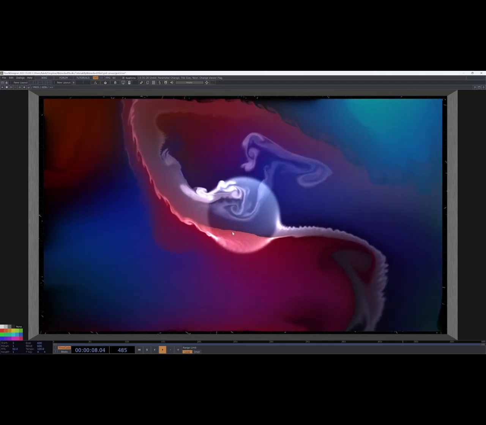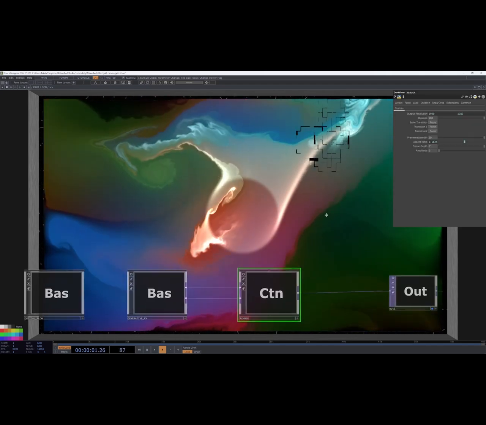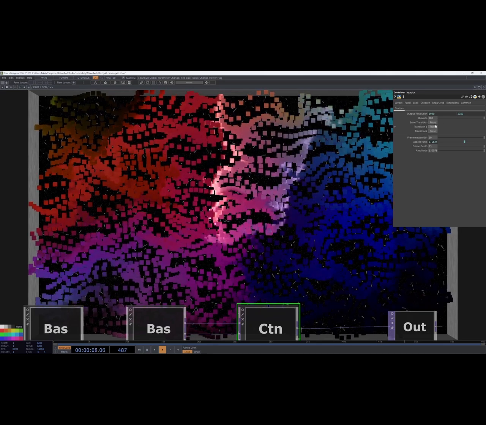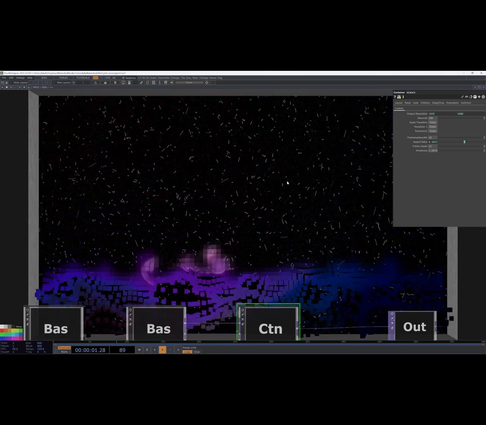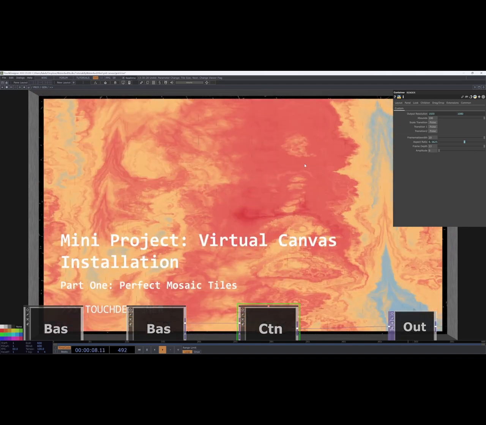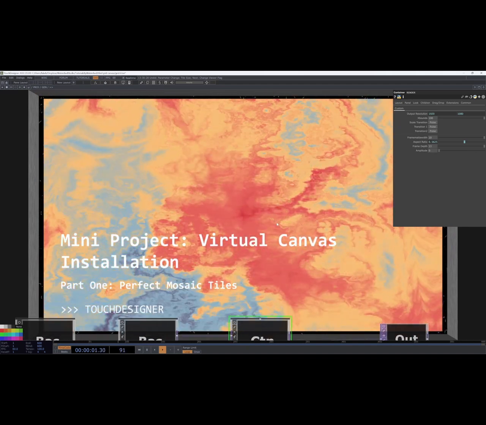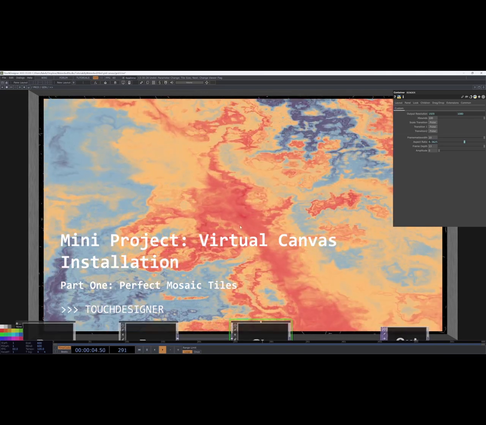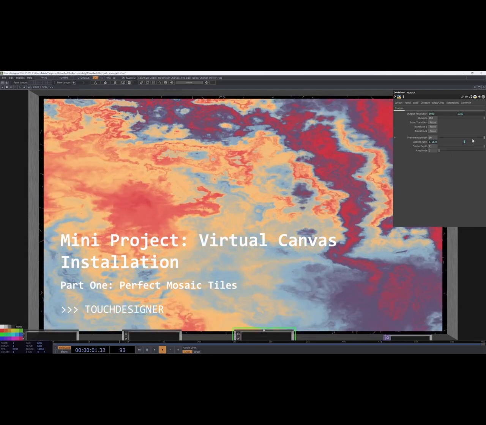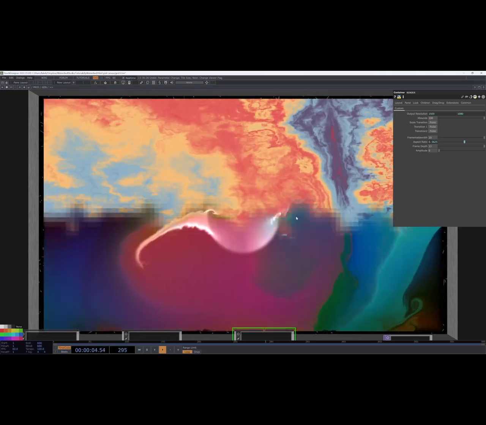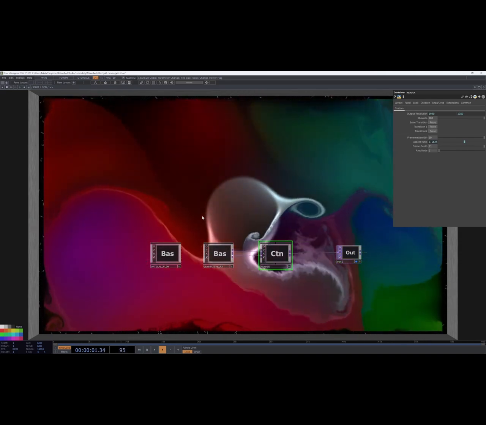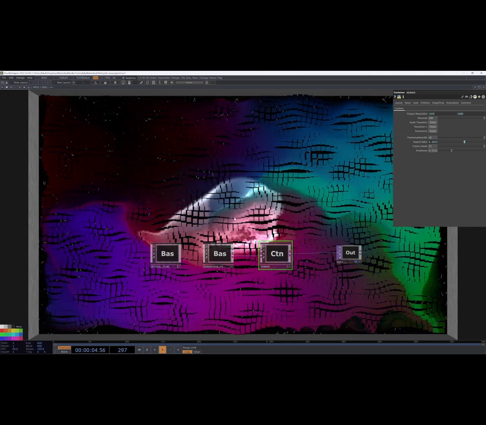And something else that we could look at is one of the things that I really like, and that is being able to transition between one effect and another effect based on different materials and some very cool advanced render functionality, which we'll be looking at once we get to that point. So, like I said, it's cool because we can have all of these different installation scenes, if you will, and then we can have all of those scenes piped through this virtual canvas.